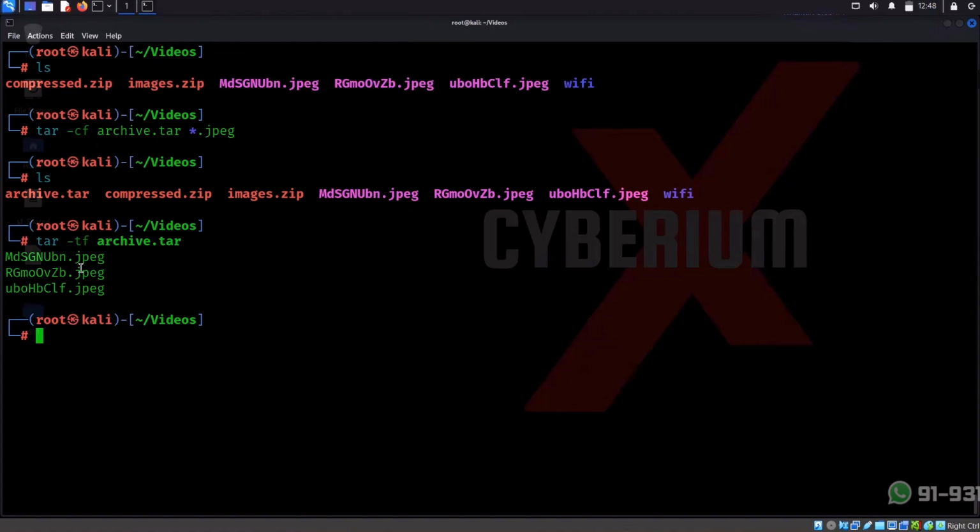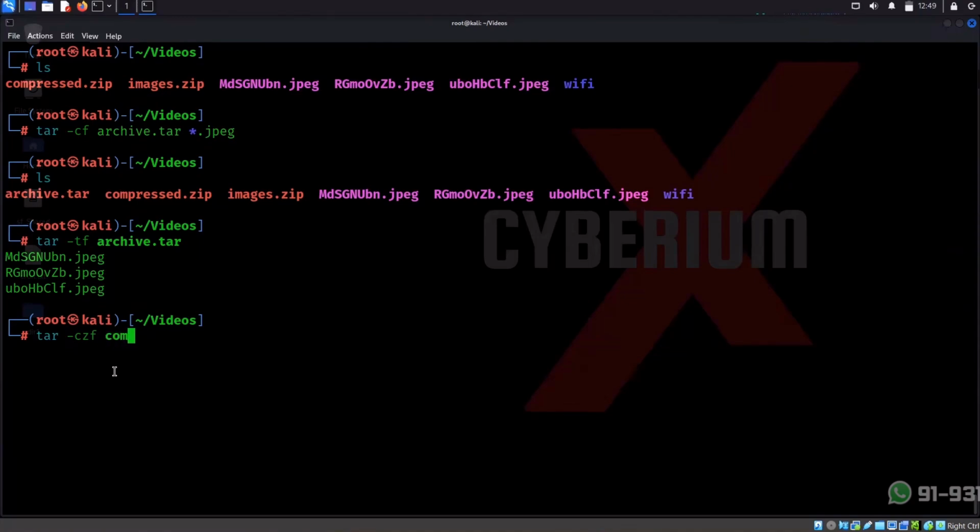Now, let's say I want to create an archive, but I want to compress it also. If you want to compress and create an archive, then you can also use tar. For that, you can use -czf. So c, as we already used for creating a new file, z for compression, and this f for specifying the new file that we are creating.